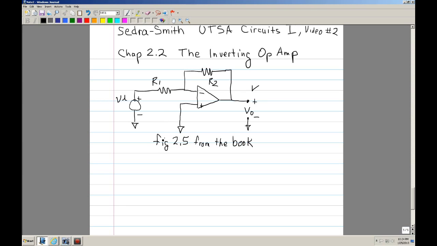If you go to your book, you'll find figure 2.5. This is the schematic in the book and it shows an inverting op-amp. The way to tell that it's inverting is if you look at your input source, this is your input. If your input is connected to the inverting side, then it's an inverting op-amp. So basically, if you put a positive voltage here, your output will be negative. It flip-flops it.